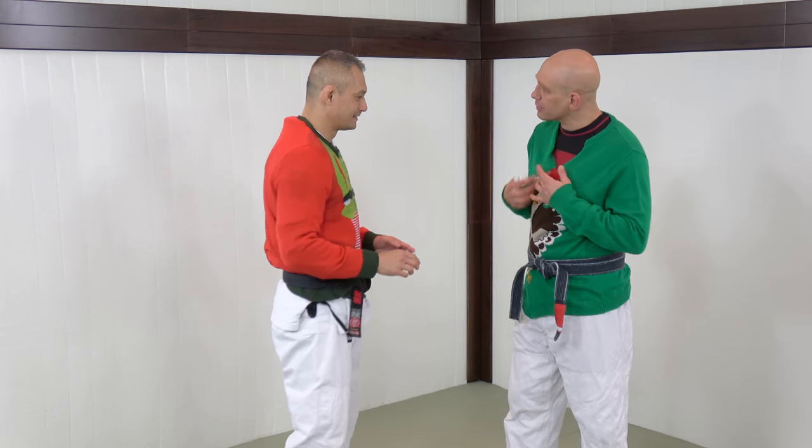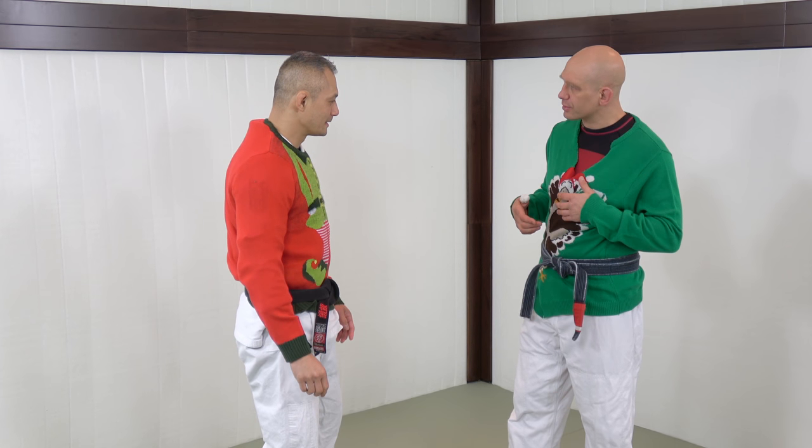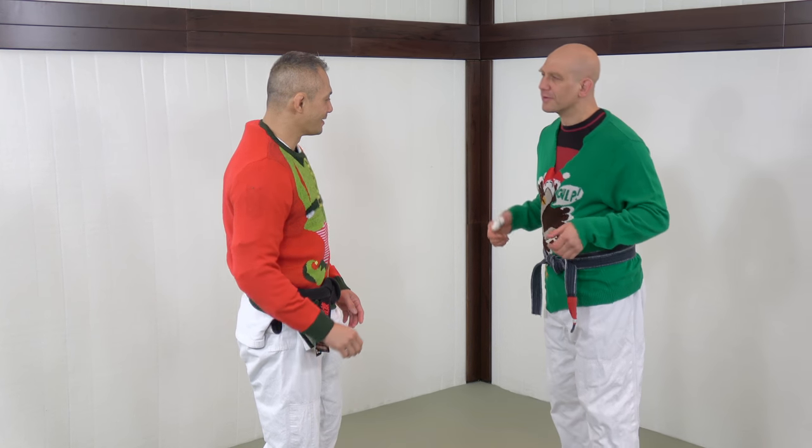Is it a cardigan? Is it a cardigan when it's split open? I think it is. Yeah, I'm just blinded by the green. Yeah. I'm not quite sure exactly.